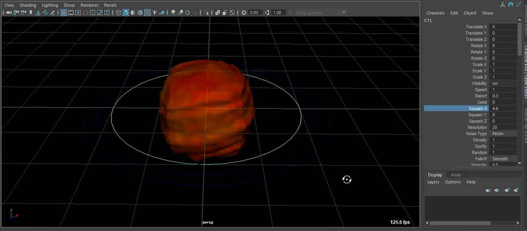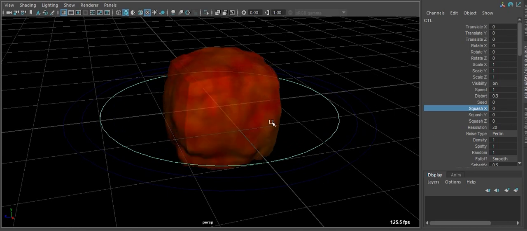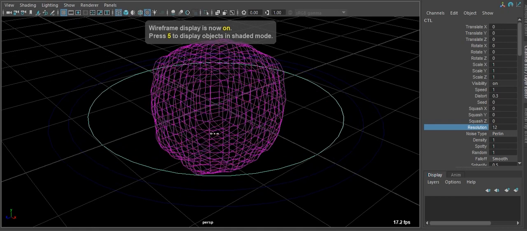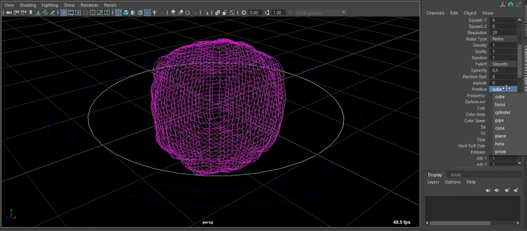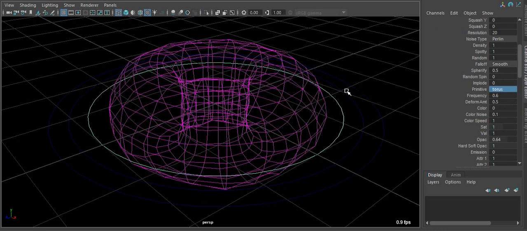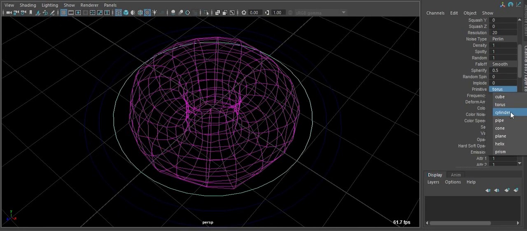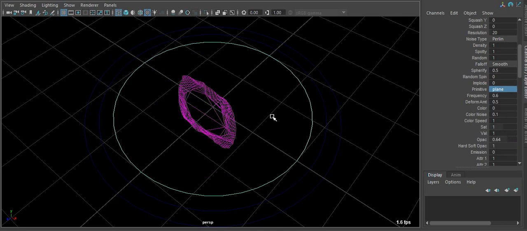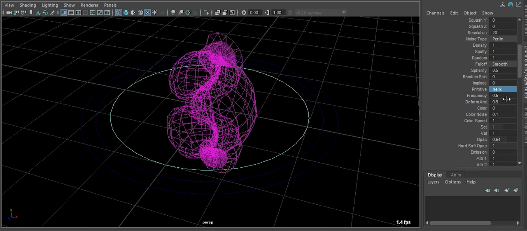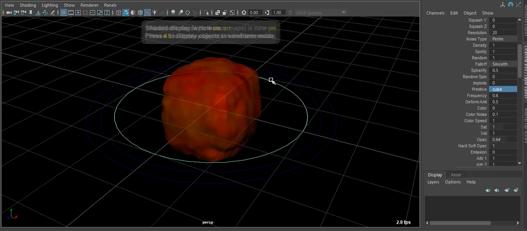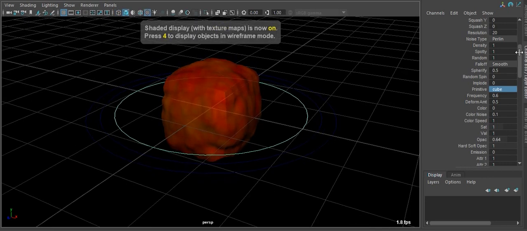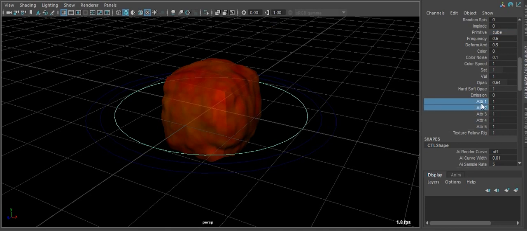These pipe directly into the volume noise, so that does squash to the volume noise. You've got resolution. That controls the overall resolution of your primitive. And speaking of primitive, if we go down here, you can see you've got all of the Maya primitives you want to use. So if you want your blob to be a torus, you've got cylinder, you've got plane. That brings me to the next part. Since toruses and prisms and planes all have different attributes, they're all wired into these 5 attributes here. So these control different things depending on what your primitive is.